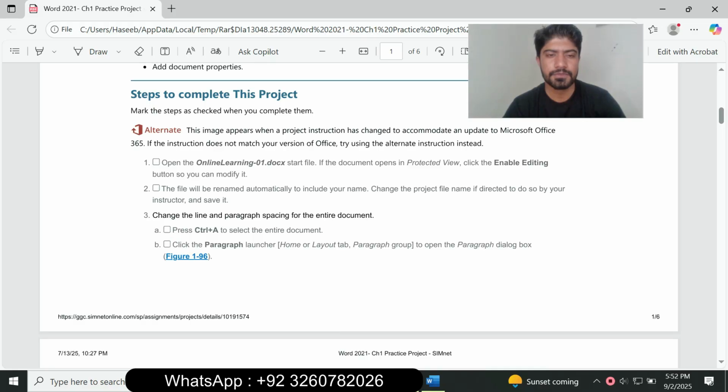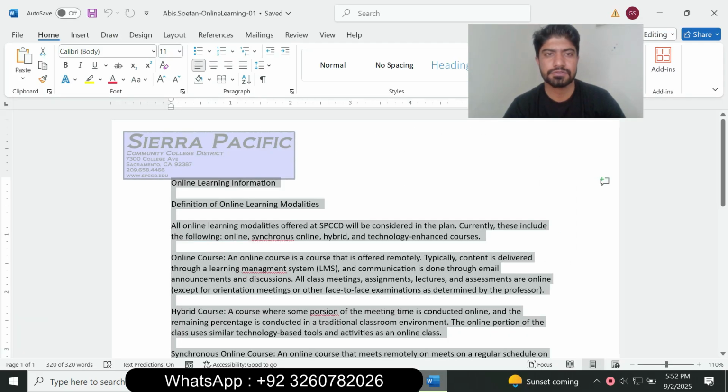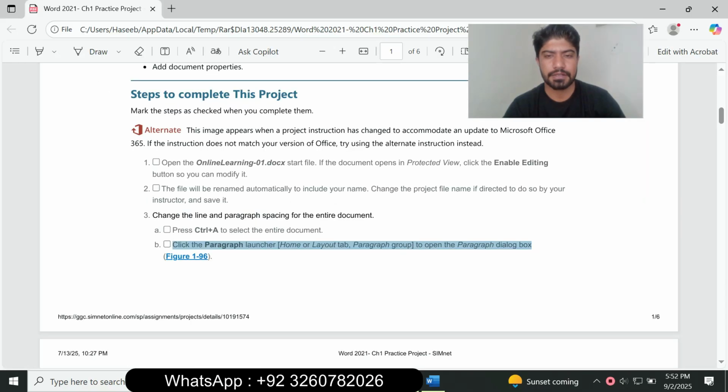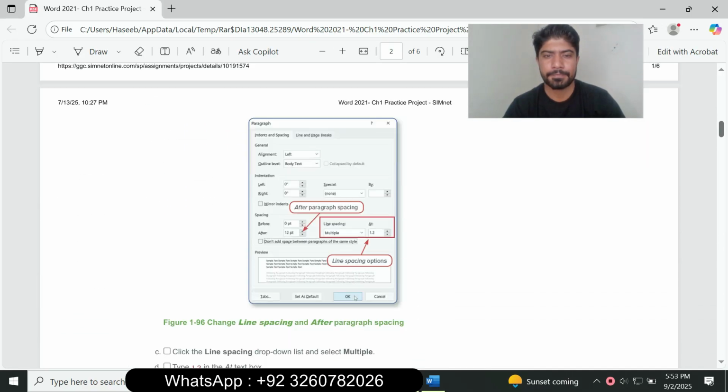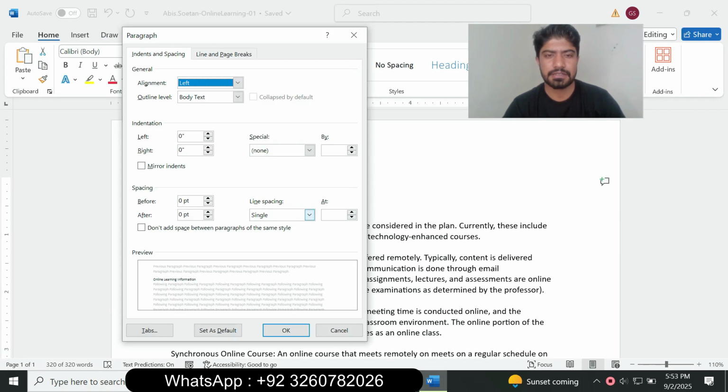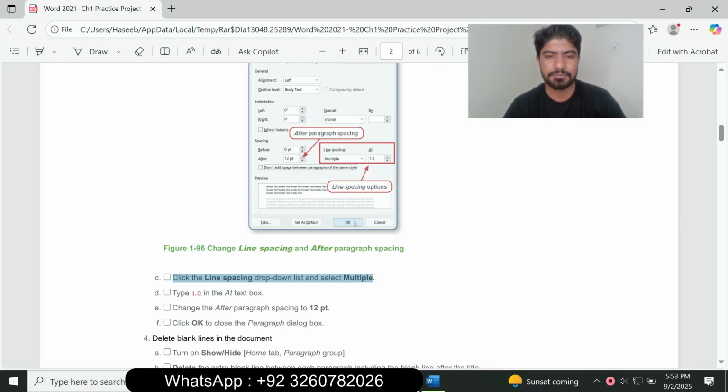So press Ctrl A and select the entire document and click the paragraph launcher to open the paragraph dialog box. So go to the Home tab, go to the paragraph group and open the paragraph dialog box, and next is click the line spacing drop-down list and select Multiple.